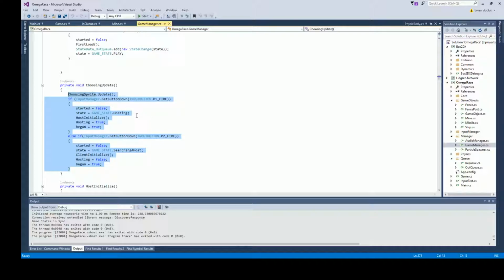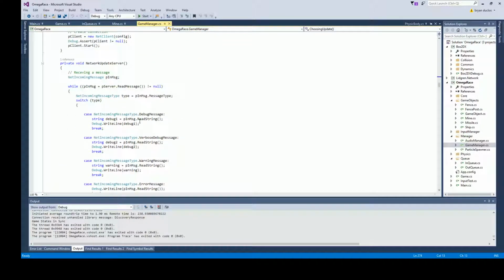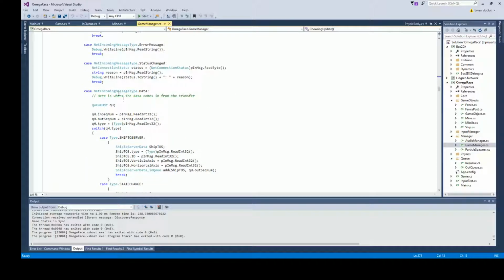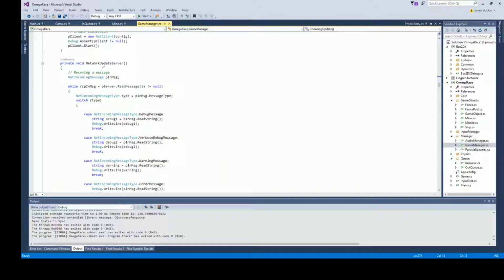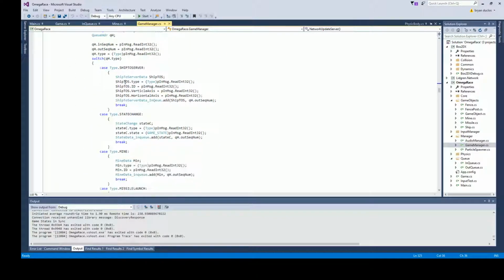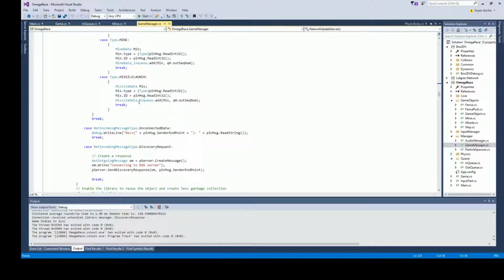And then after that, it goes into, well, not this, but this is where I get my updates for servers from the network. Right here, I have just about everything. In fact, everything that I have is put into queue.